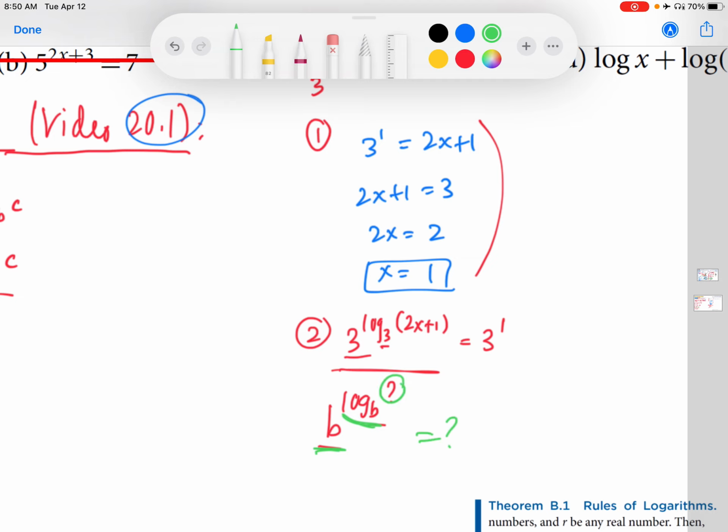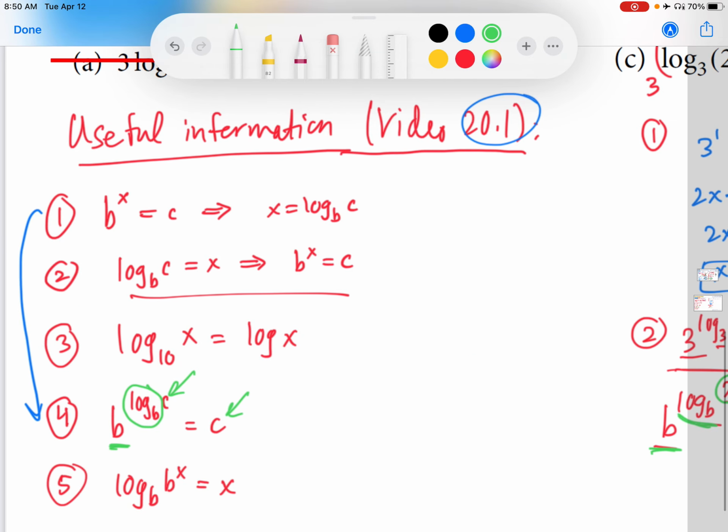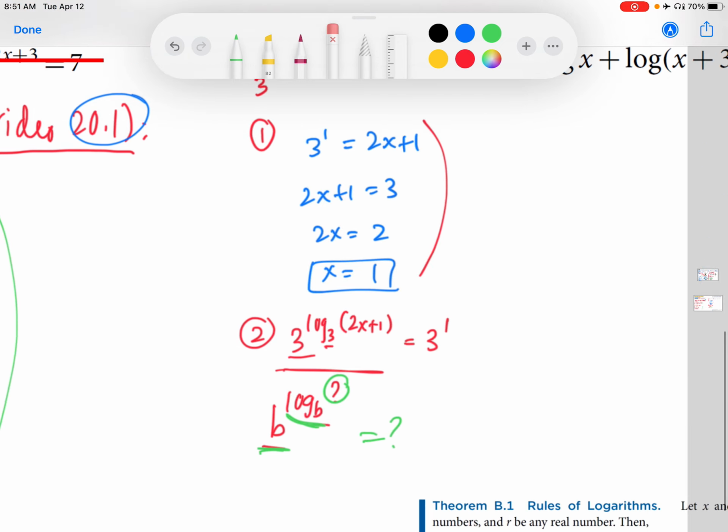There's a little caveat that I would want to add here, as with all of these useful pieces of information. Everything needs to be in the right domain, right? The exponential never produces negative numbers, for example. Like 2 to the x is never equal to -7, so c here can't be negative. Actually, the exponential never produces 0 either. 2 to the x can never equal 0. So c still has to be positive, can't be 0. So there's all sorts of domain caveats in all of these facts, but I'm not concerned with that in this video.